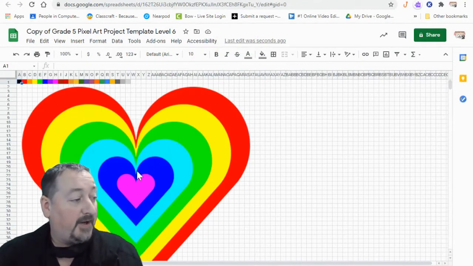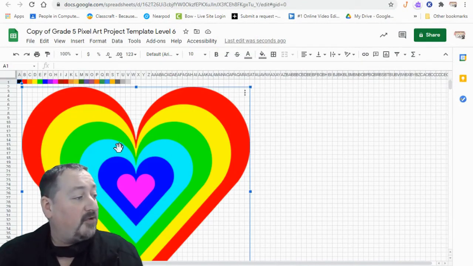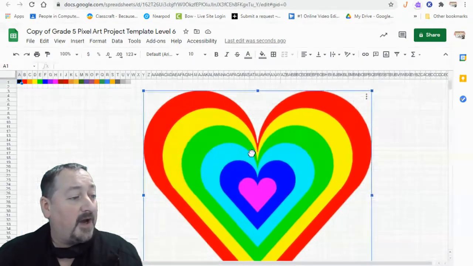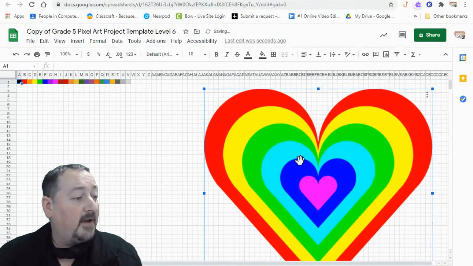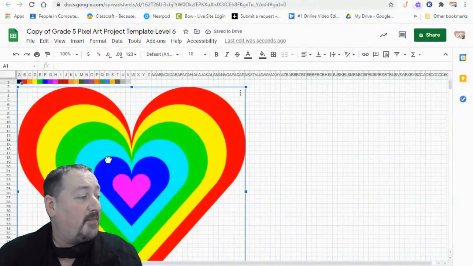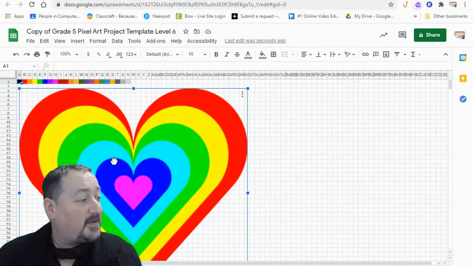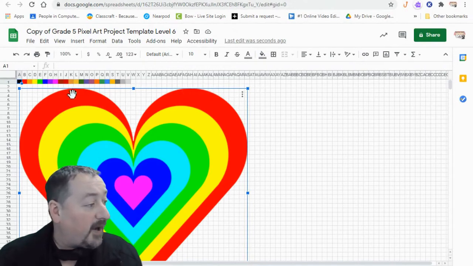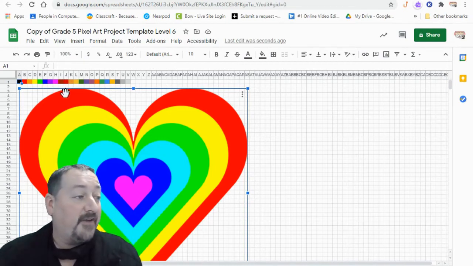So here is my brand new copy. Now, one thing you do have to get used to is grabbing the heart and moving it out of your way and grabbing the heart and moving it back into place because you'll want to see which cells need to be colored. Now, you'll notice that the curves are not going to fill in the entire square. So that's one thing you got to get in your mind right now. If the color fits the majority of the square, you should fill it in. When it doesn't fit the majority of the square, you should leave it empty.